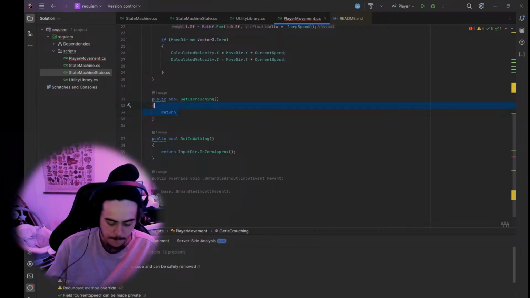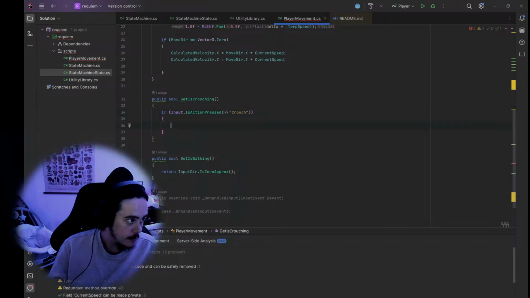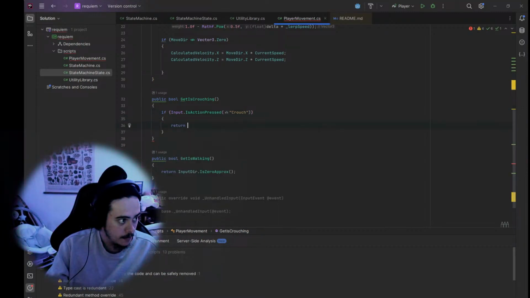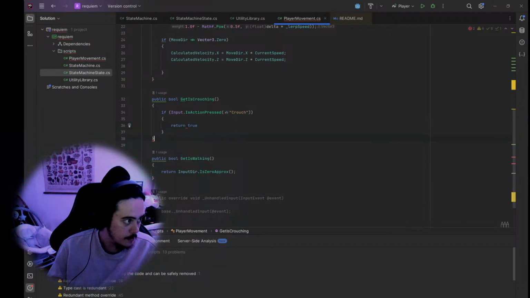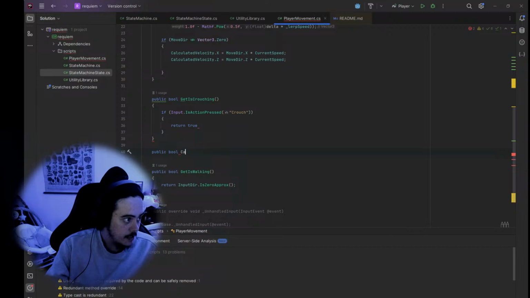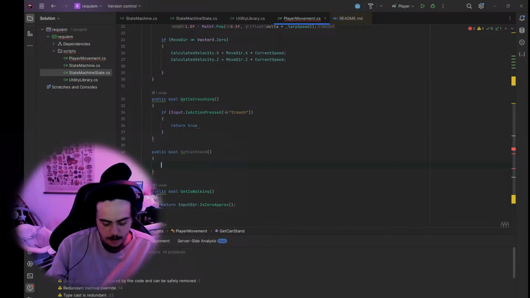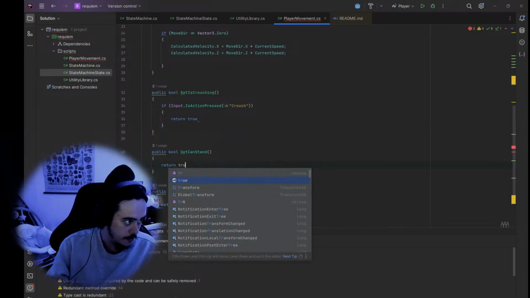Actually, if is action pressed, return true. Like bool, get can stand. Return. Just currently just return this to true.